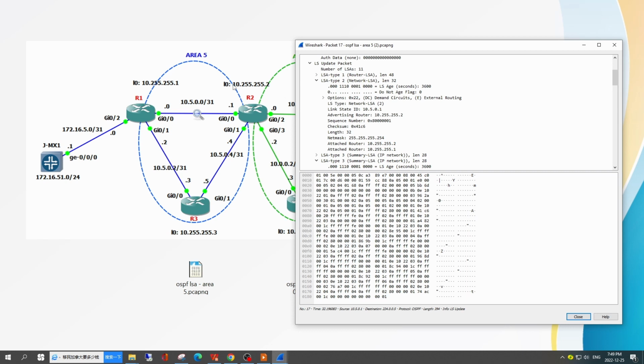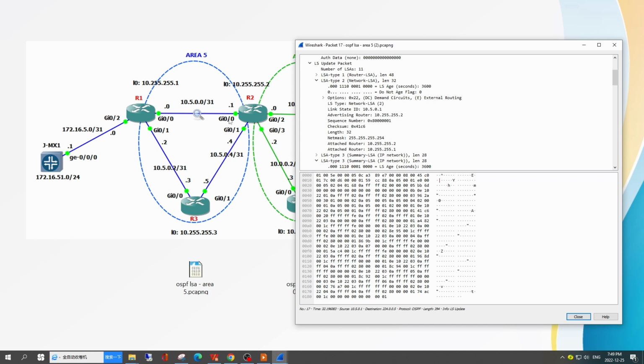So R2's loopback IP address is 10.255.255.2. Next you can see it lists the network mask here. The network mask is 255.255.255.254. So this network is this network here, between R2 and R1.